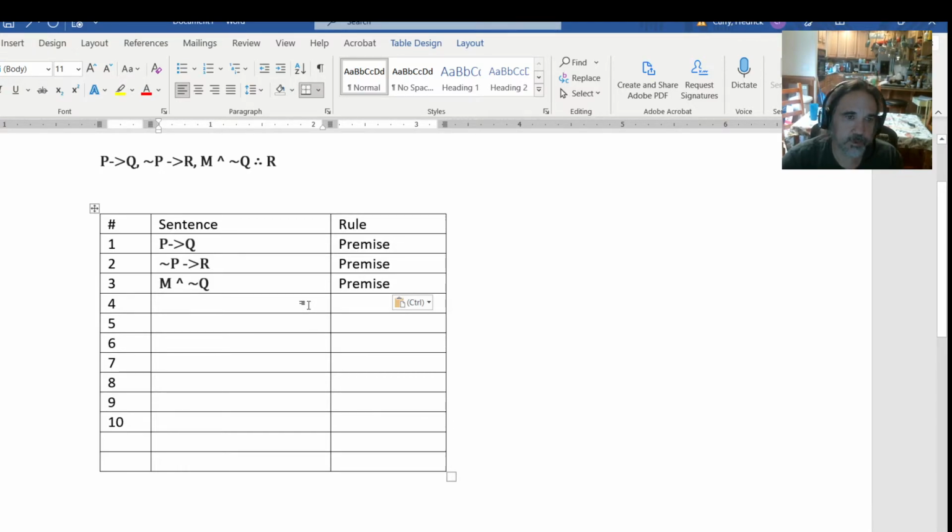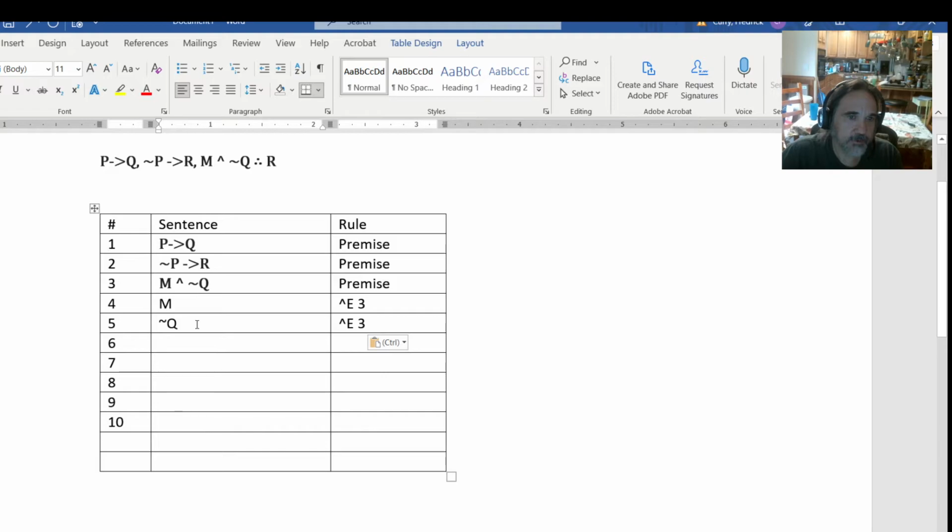But if you can't, one of the things you should really just start doing is breaking down as many of the premises as you can to as many simple parts as you can. And look, maybe some of these steps won't be used. So you can't really break down the conditionals, but you can break down this conjunction, the and statement here. And you can break it down into M, and you can break it down into not Q, right? And both of those are conjunction elimination on line 3. Now, we're not going to end up using both of those, but this is a good method if you're stuck. You just go ahead and start breaking things down as far as you can and then see what you can do with your building blocks.